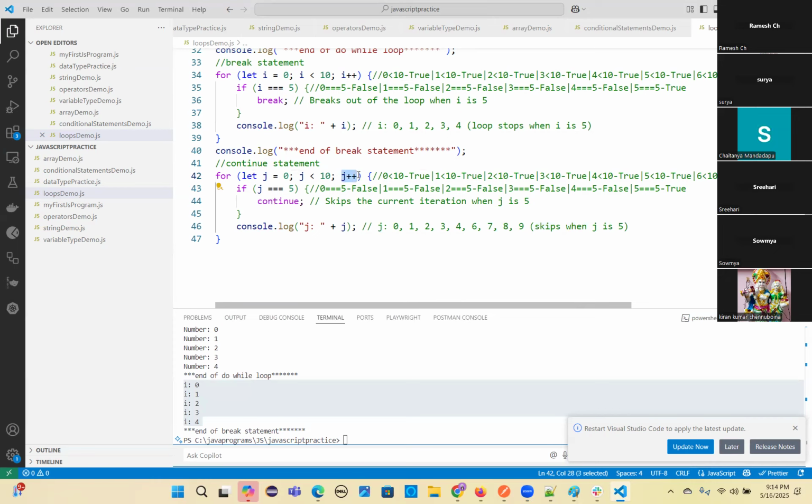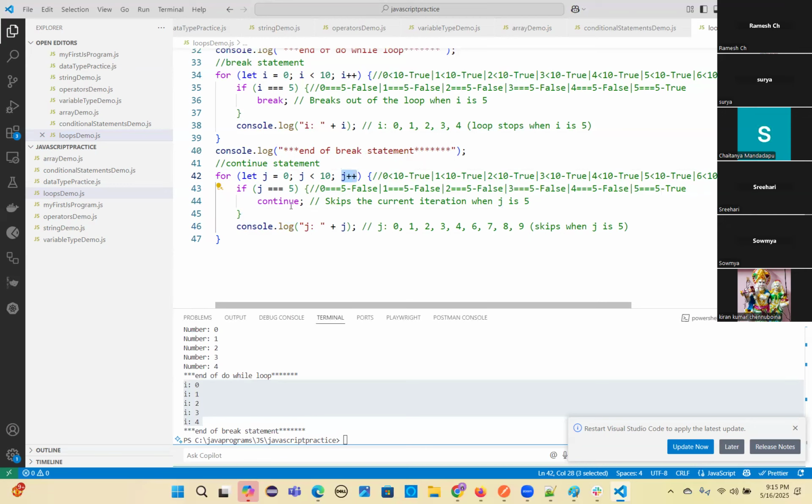So please catch that. When there is a continue inside a loop, whenever continue is encountered, it will skip the flow from that statement onwards. It won't go further. It will skip that and go to the next iteration. Automatically it will go here and increment the value.